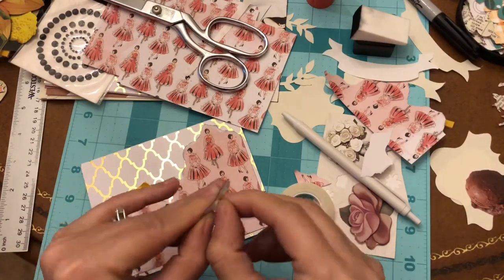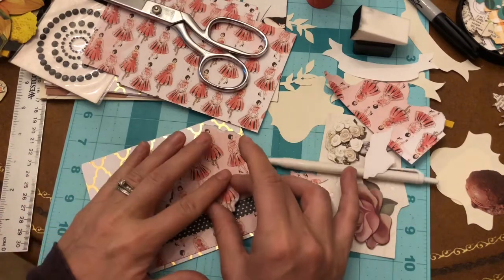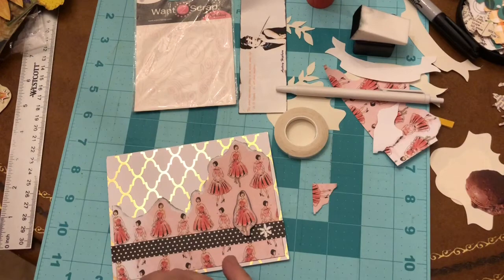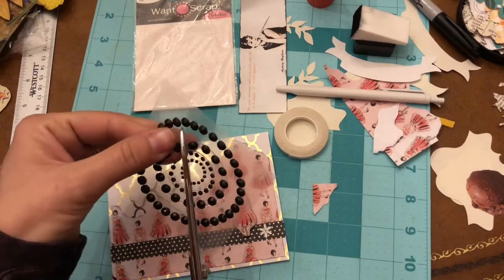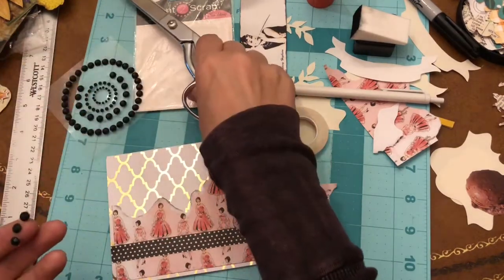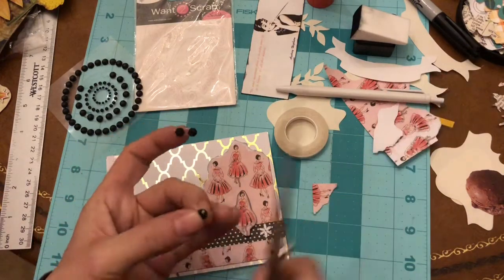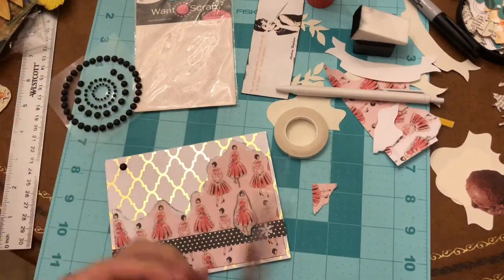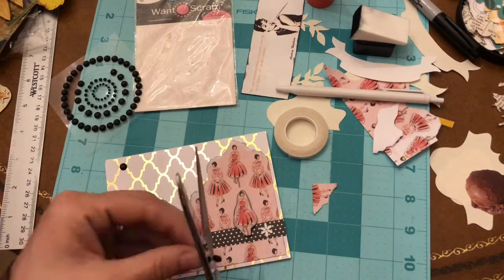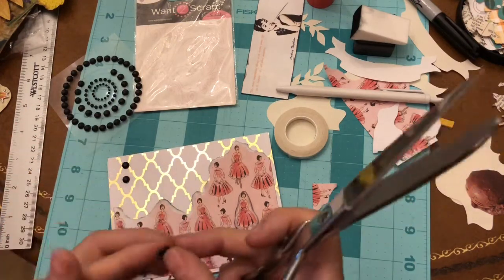And I added double-sided foam stick tape to the back. So she only pops up about 1/4 of an inch, but it's enough to make her stand out. Now what I have here are some three-dimensional jewels. They came in a circle, but I didn't really want to use them in a circle. And these are half backs that already have adhesive attached to them. That adhesive strung underneath them, and I didn't like the look of that, so I'm just fussy cutting the adhesive off before applying it to the page.